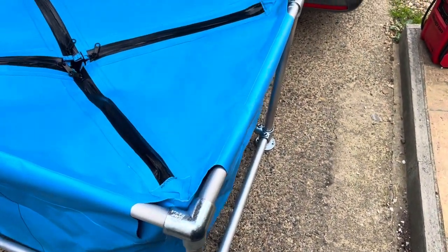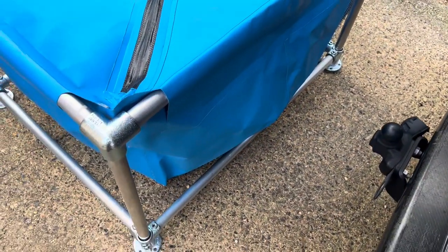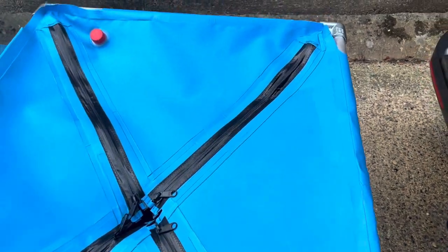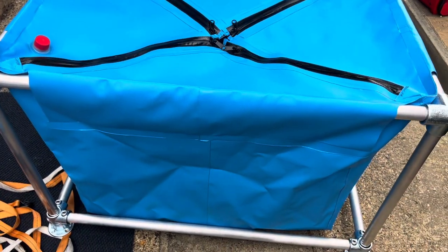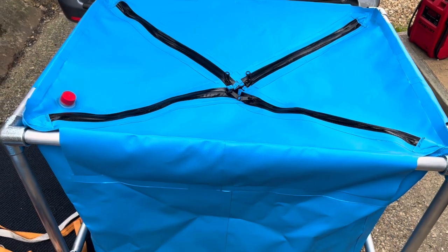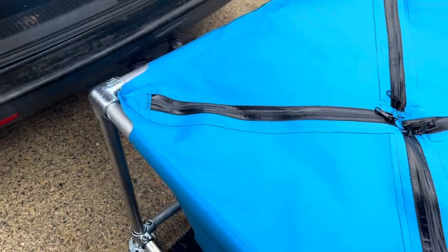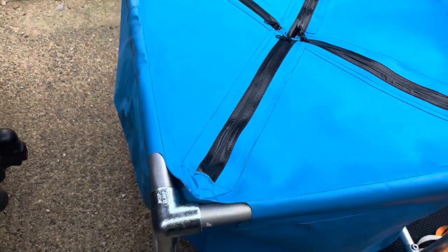No, it looks good. When you put it together, just make sure that you go around and double check all your tightenings, your Allen keys and all that, because I thought, oh, you know what, I'll lift it in the back of the van, and then I thought, no, I will double check, and I found two that were still loose. So it's always good to, what do they say, measure twice and cut once. Well, this is check twice and don't lose all your fish. But no, very, very sturdy. Doesn't move at all. So really, really good.